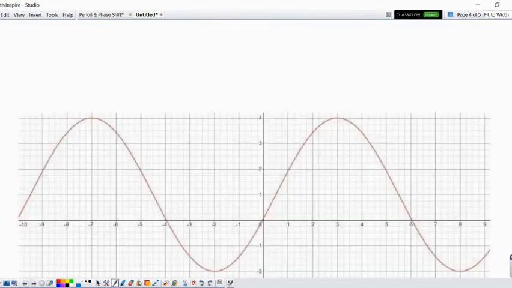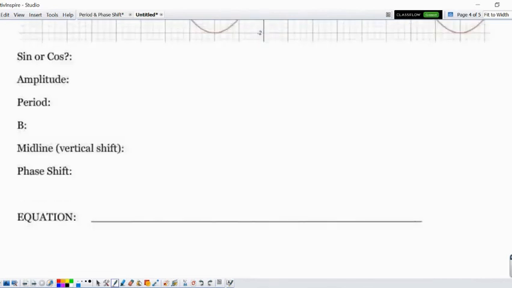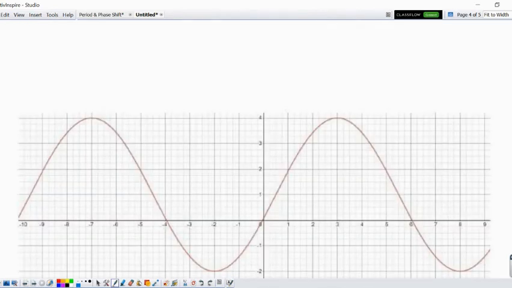All right, so one last practice with writing our sine and cosine graphs is this curve. You'll notice there are no pi's on the x-axis. That's okay. We'll take care of that by using what we already know. Let's start with midline. It's usually pretty easy to find.